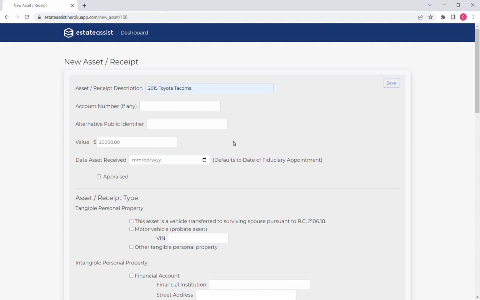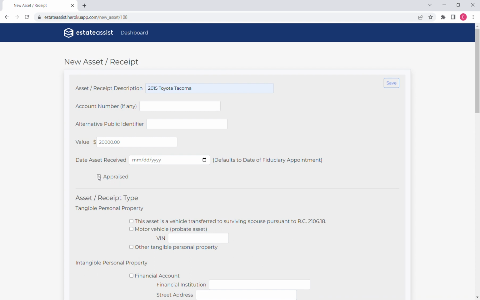When we receive or add a new receipt or asset, this date will default to the date of the fiduciary appointment if you have added that in the case information screen, the original questionnaire. Of course, you probably didn't have it when you created that questionnaire, but you would have gone back in and added it once the court appoints your fiduciary. We have it default to that because that's the date the fiduciary becomes responsible or is seen as controlling the assets. If the asset or receipt is received at a future date, say there's a refund several months into the administration, then you would select that new date whenever it was received.